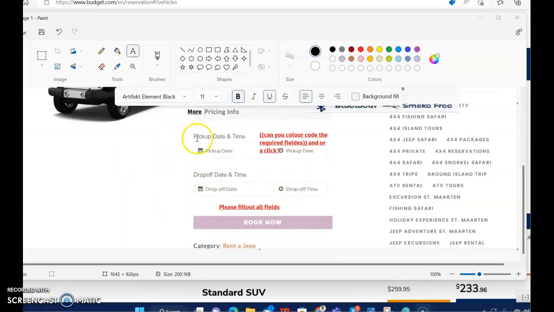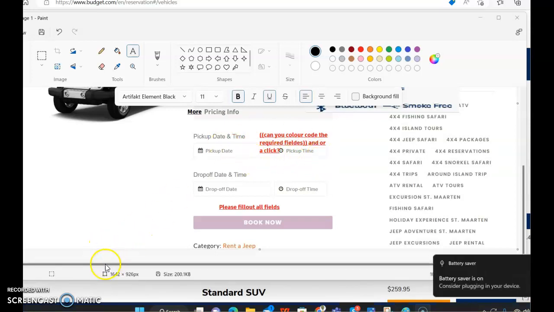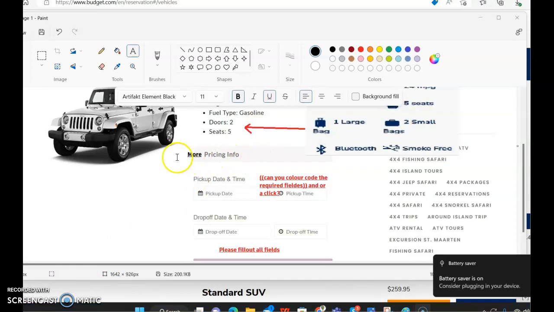Okay, so with this section, when I tried to do it, I noticed that it's not telling me that I made a mistake or that I have to fill out something. So can you do that, in the event the person doesn't fill out what's required, something pops up and tells them, or it shows the part that they didn't fill out with a hyperlink on it. Oh yeah, I forgot to mention this. With this one, can you add more pricing info? Yeah.